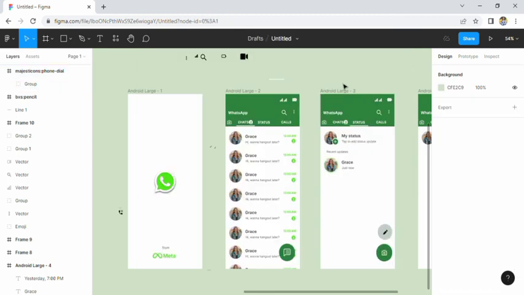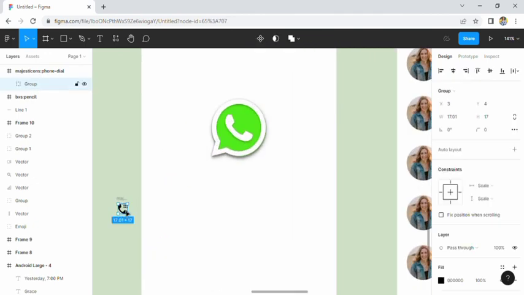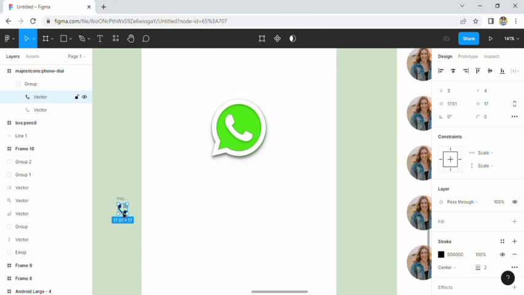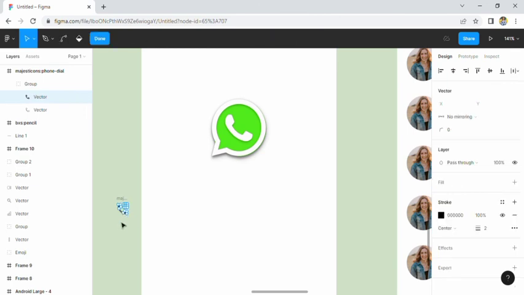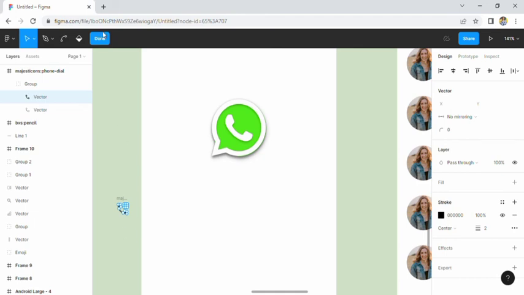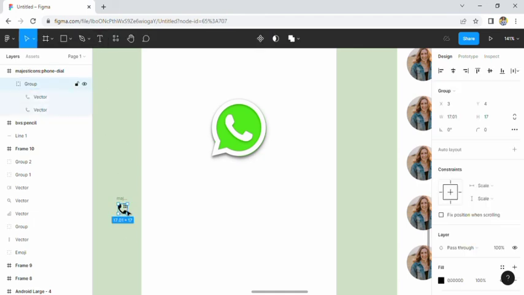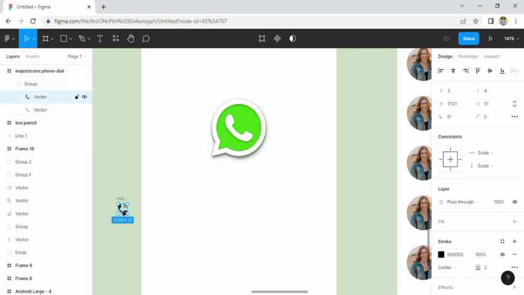Then I just need only one of this. That is a call vector. So can I select just this?